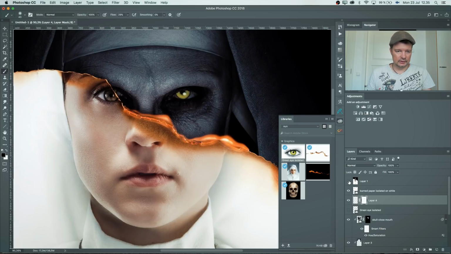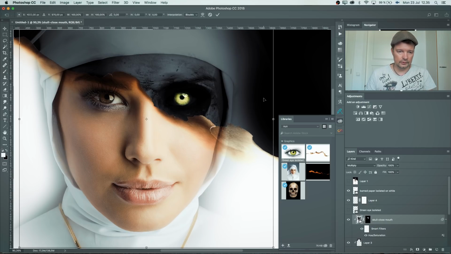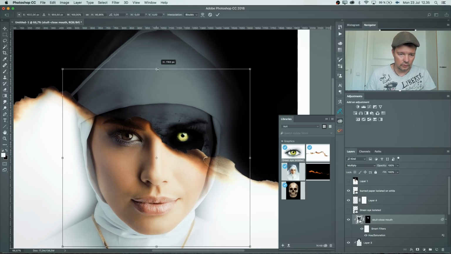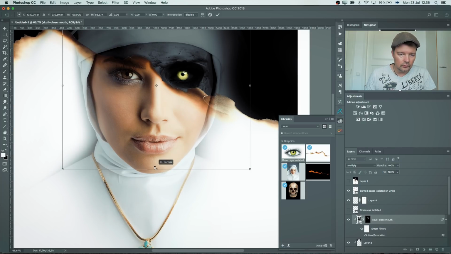I think I need to stretch out the skull slightly. Hold on, because I think I need it to come slightly lower here and also lift it up.